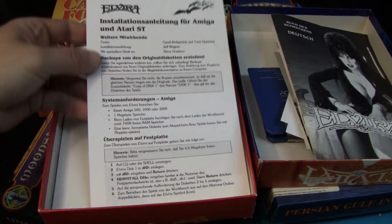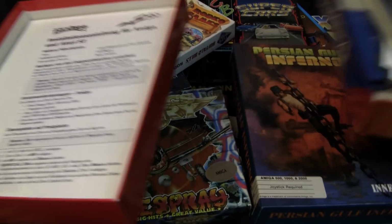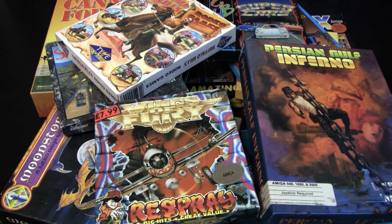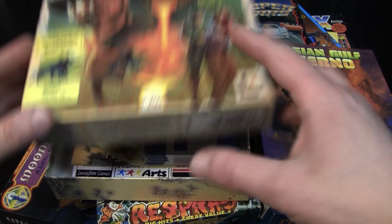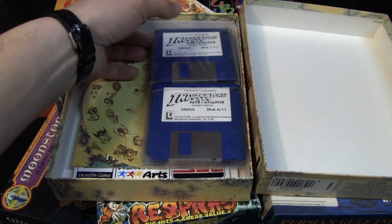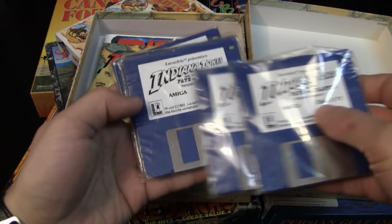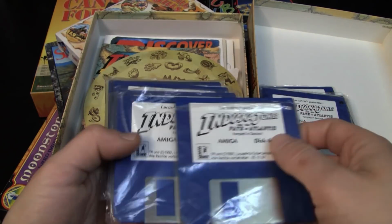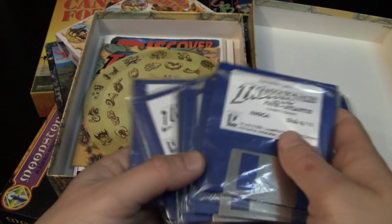Most Amiga games consisted out of 1 to 4 floppy disks, but there were some games which even had more. One example of a lot more that I have in my collection is Indiana Jones and the Fate of Atlantis, a very cool Lucasfilm point-and-click adventure game that consists out of none less than 11 floppy disks. But again, games with more than 4 floppy disks were the exception.